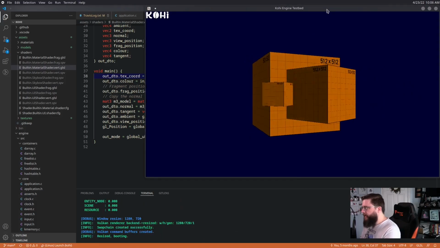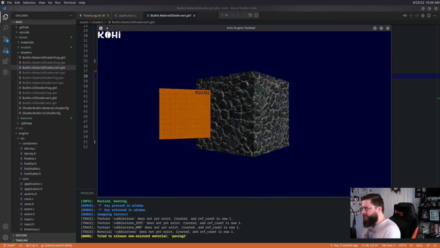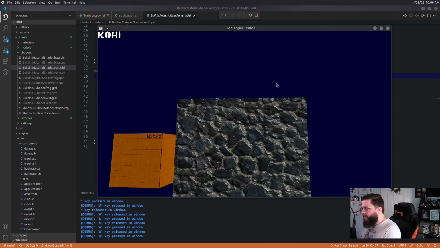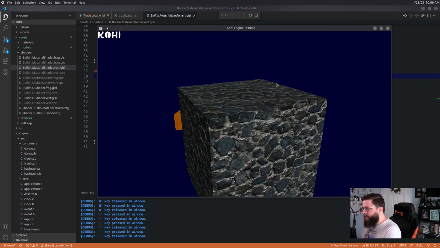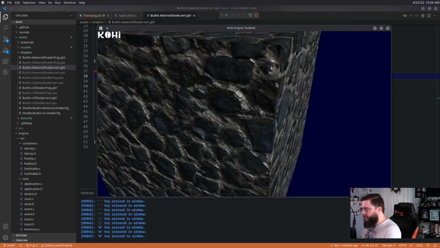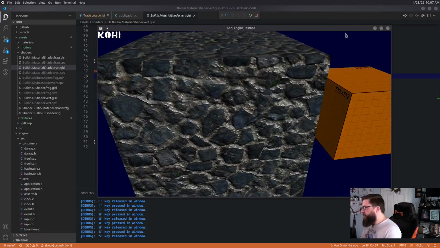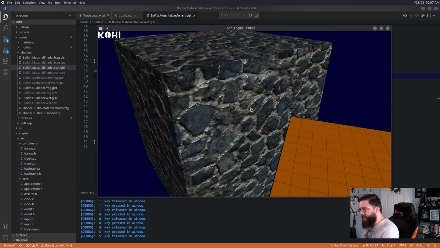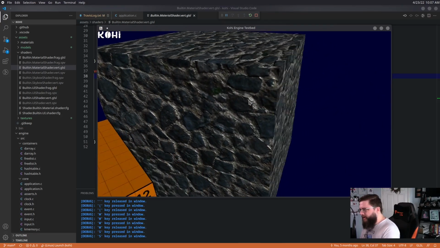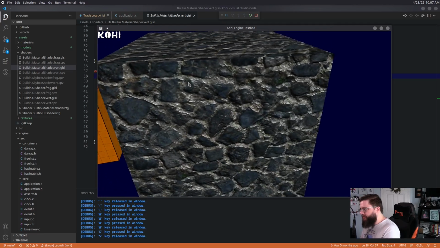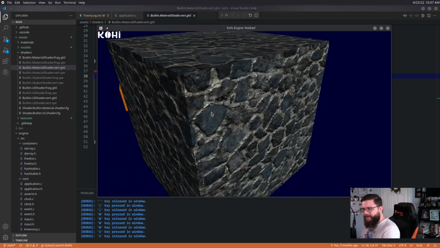I'll go ahead and switch. I don't know why the frame rate is so low. Might be because I'm recording. I have no idea. Why is that so slow, actually?